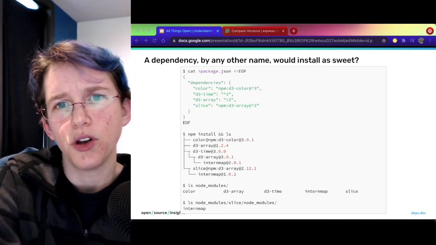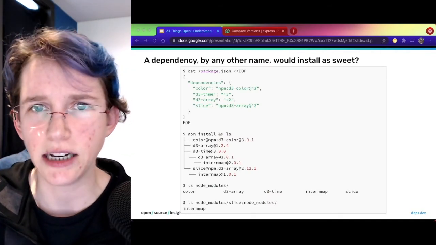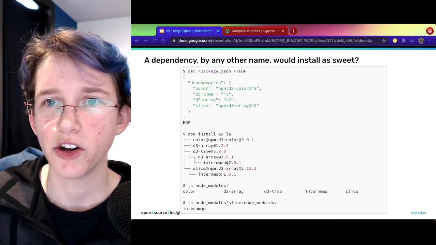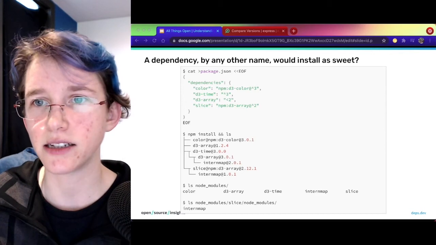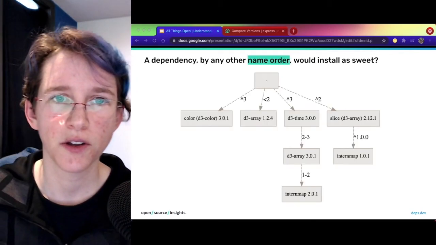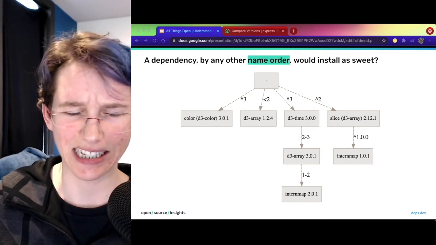Suppose we decide to change the import name of the newly added dependency from array to slice. Would that impact the resolution? Yes, it does. That's interesting.